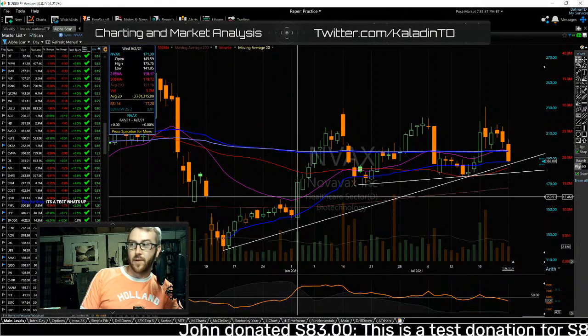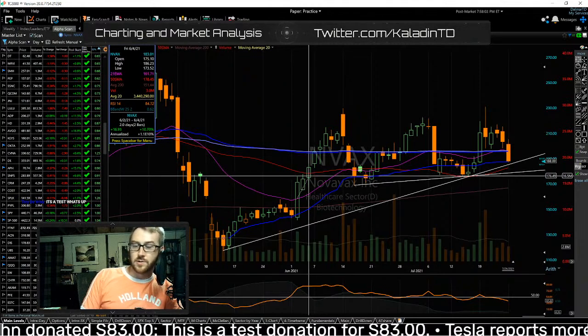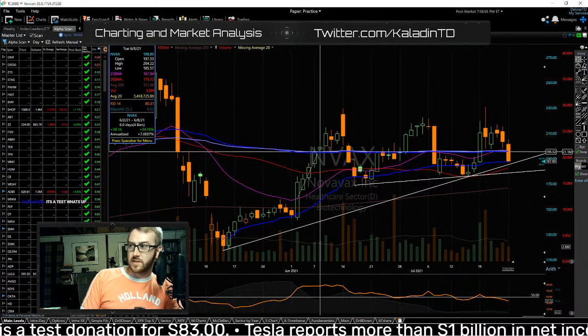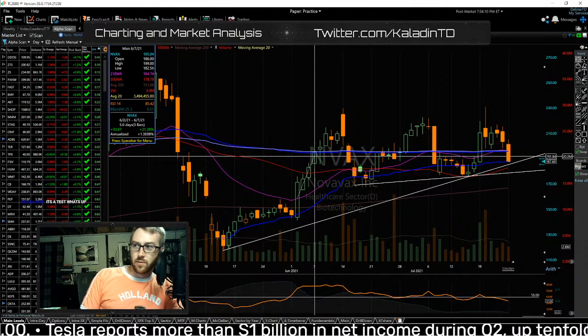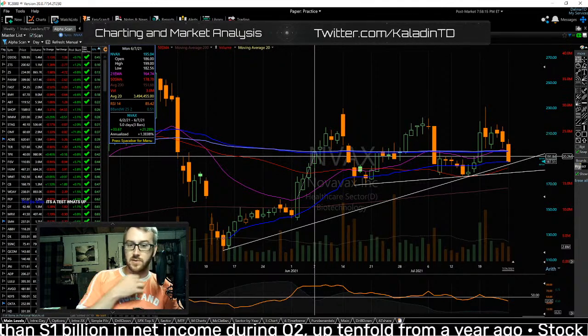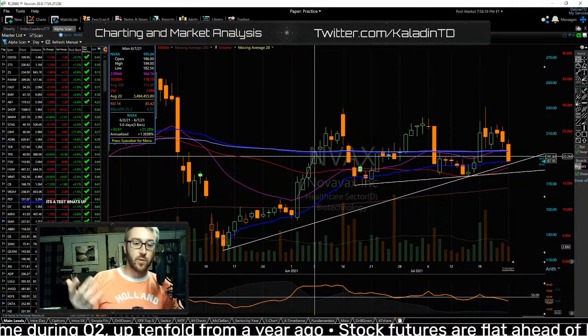I ended up getting in right above the 21 here. I was kind of planning on selling once it got to the 50 if it showed resistance, but it just blew right through it. Then I think my spreads expired somewhere around here, so I just got out. But that's 21% was the move that I caught, but I only trade options, so I was sitting at about 140%, and that was with a hedge.